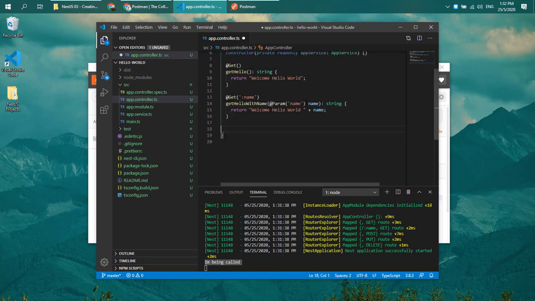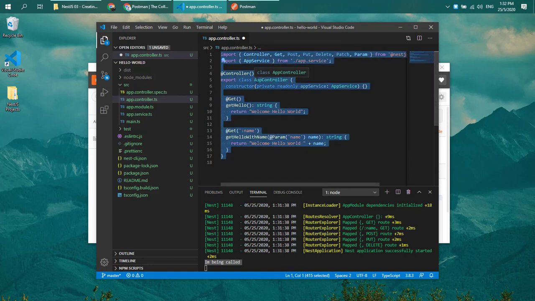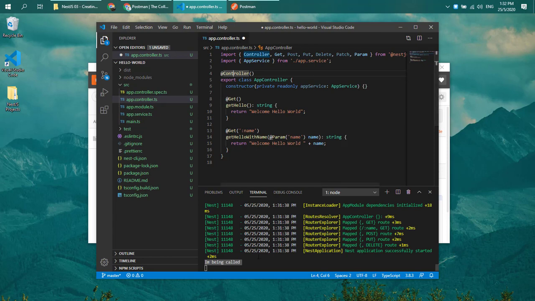And before I skip this video, I forgot to show you how to generate a controller. You can use several methods. First one is to write the whole thing manually. Like this one, I can write app controller, then I define the controller decorator, and also at least I have this one. As long as I have at least two decorators like this, get or post or anything, now I have a decorator, now I have a controller.